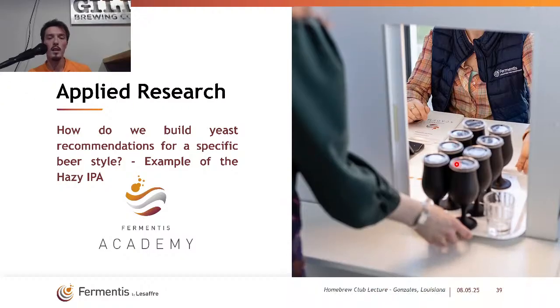And let's move on to a last study. This time I will share with you how we build a yeast recommendation for a specific beer style, and we'll take the example of the Hazy IPA.